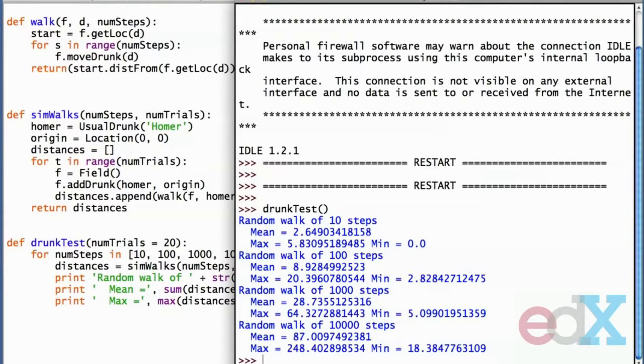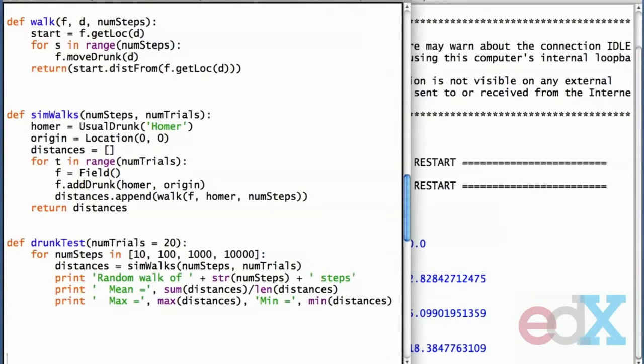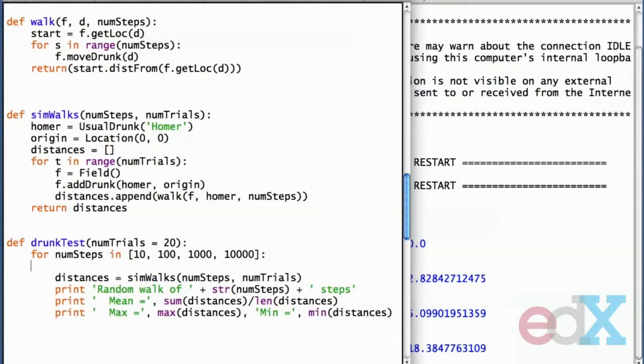Well, at this point, we could walk away happy and say, okay, we have the right answer. Life is good. Well, maybe. How do we know? How do we know there's not a bug in the simulation? Well, let's go back and do something we talked about when we talked about debugging. Remember, we said that it's always a good idea to run a test case where you know what the answer is and see if you get the expected answer. So let's do that here.